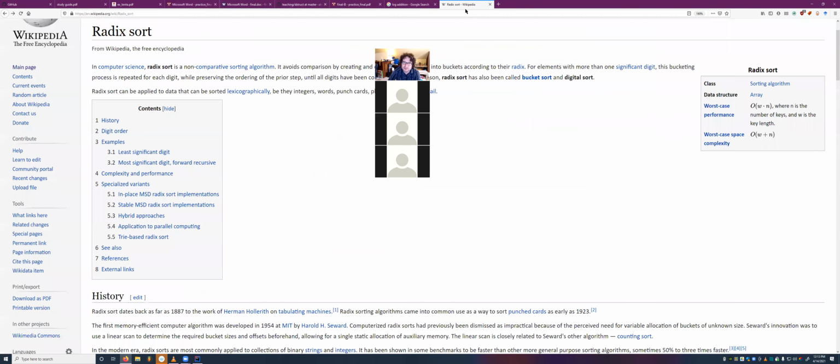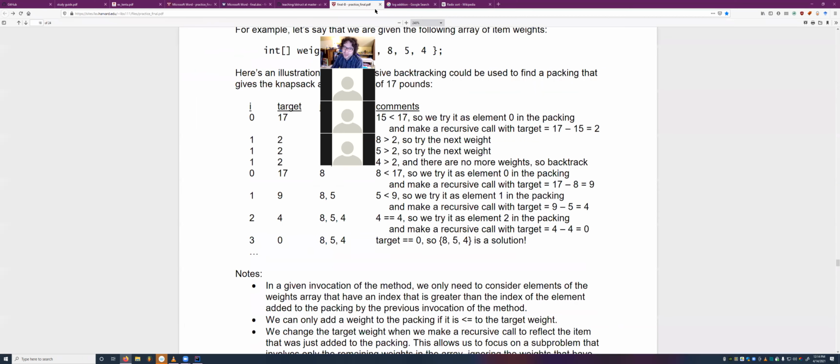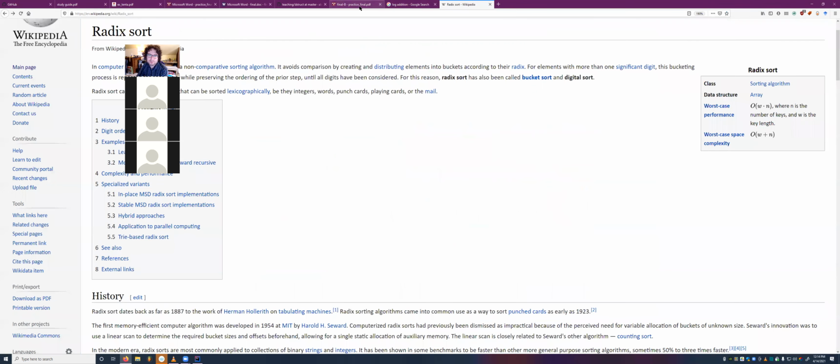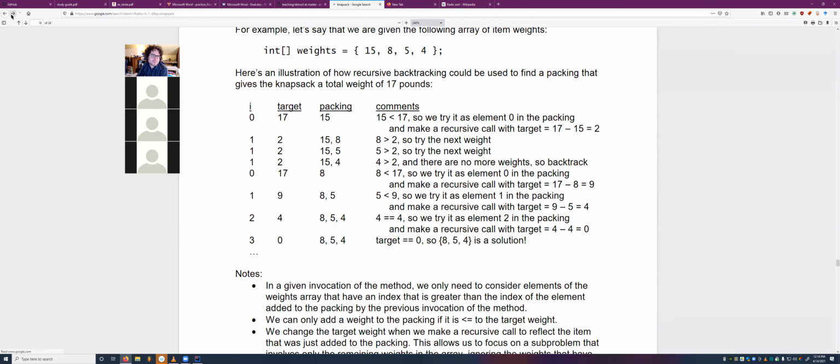So suppose you had giant chunks of gold, giant bars of gold. So the heavier the item, the more it's valuable. So you want to try to maximize how much you can carry.